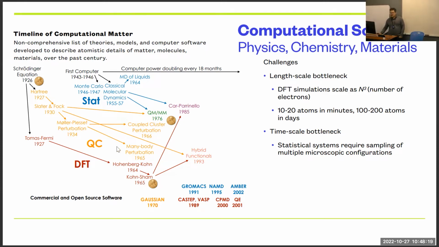And it turned out that in this field, it's actually convenient to, instead of solving for the many-body wave function of the system, recast the problem in terms of an energy functional, energy as a functional of the electronic density alone. The cool thing there is that you only need to solve for a function, the electronic density, which is a function of 3 variables, so a function of space, instead of having to solve for a wave function that is a function of the coordinates of all the electrons in the system. The tricky part is that although density functional theory in principle is exact, there is no analytical expression for the exact energy functional. And so a bunch of approximations have been introduced over the years for energy functionals.